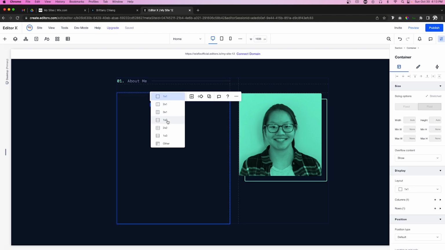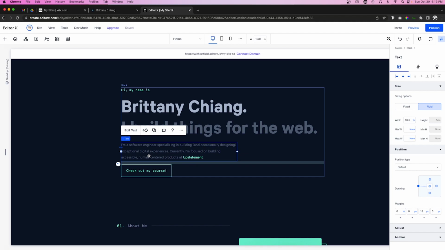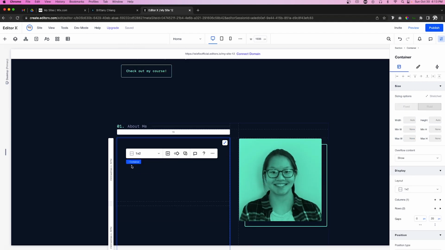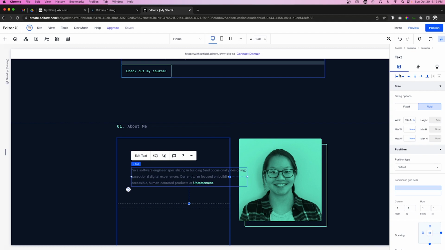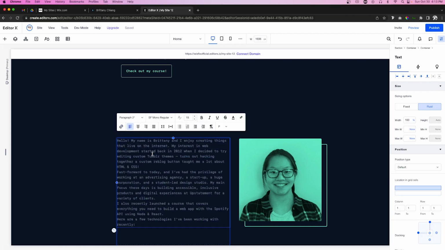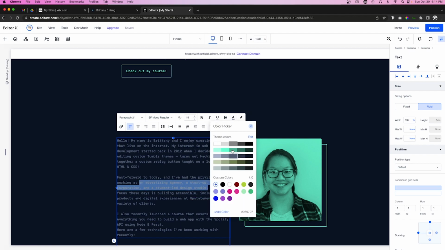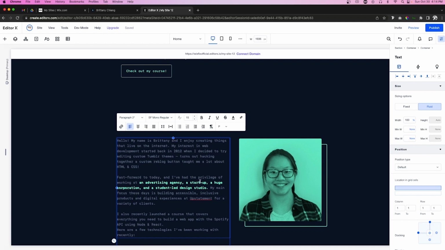And we're going to give us a 2x1 or 1x2 grid here with like a 20 pixel vertical gap. Now, what I want to do with the paragraph is I'm just going to copy this text right here and I'm going to paste it in here. Make sure it's sent to the top left and set to 100% width. And what I'm going to do is just go ahead and copy this text from her website. And I'm going to make all of the text elements that she has on her page the green.